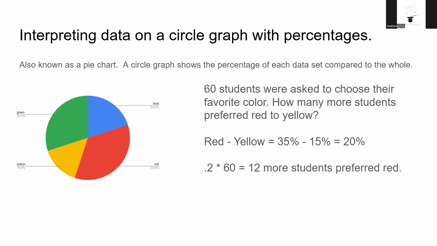Now, if you're wondering, I have a quick mental math trick here for figuring out percentages. We know that 20% is just 10% twice. So in my head, when I'm doing this, I think, well, what is 10% of 60? Because 10% of 60, you just shift the decimal one to the left. So 10% of 60 is 6, but I need 20%, so I need 10% twice. So 6 times 2 is 12.